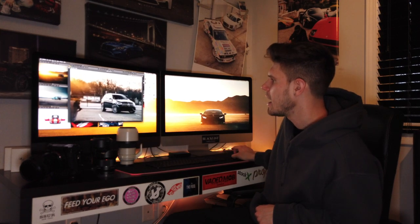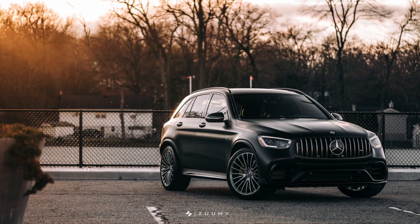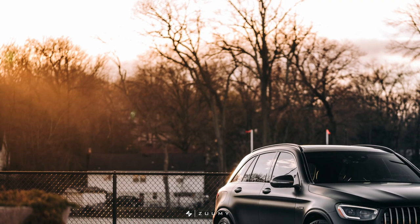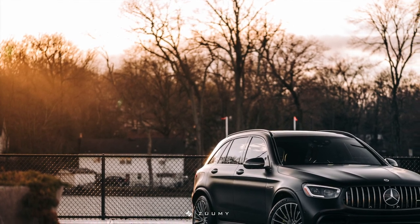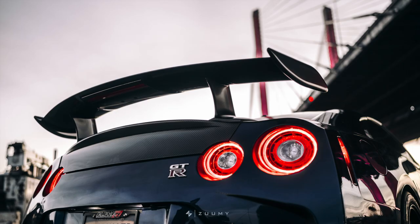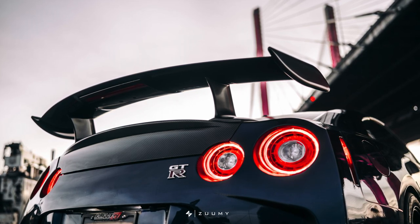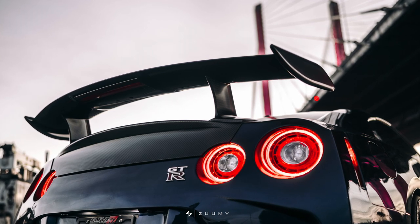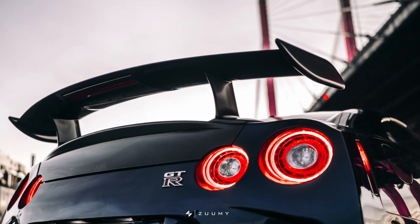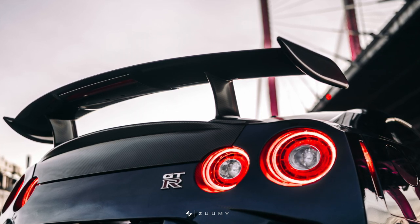Another photo I took with my 90mm is this one — the type of image I would have taken with my 70-200, but I've replaced that lens with this one because I personally think it might be sharper. I also like the way this lens flares out the sun — it does a very good job creating flares. The 90mm is also really good for detail shots. Take a look at this shot of the GTR — for detail shots of taillights, badges, carbon spoilers, it's a really good lens. Keep in mind this image was taken very late in the day so my ISO was very high and it is a little grainy, but I still love the moody tones and colors.